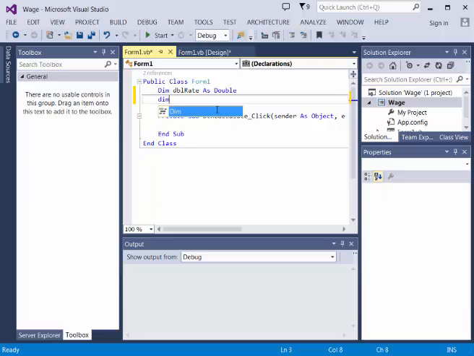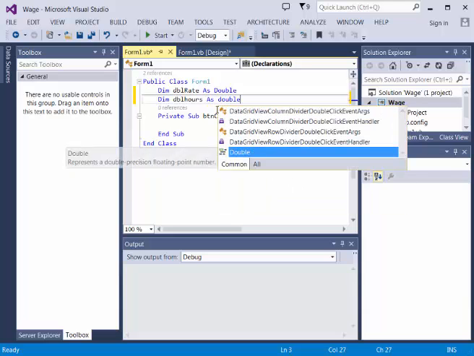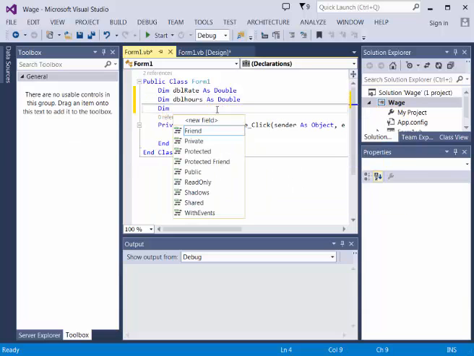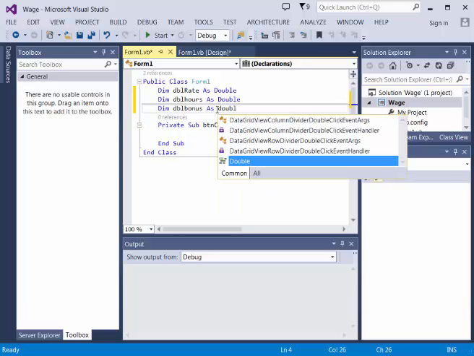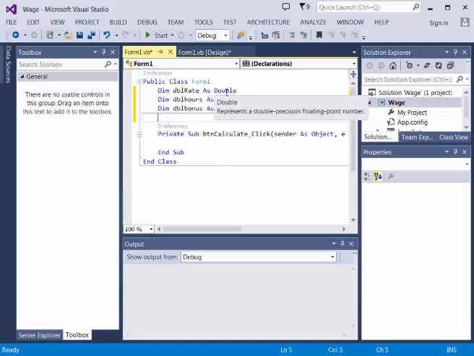I'm going to dim dblHours as double, and I'm going to dim dblBonus as double. Remember, double is a variable type that will allow you to have decimals if you need it. If you don't have decimals, it's fine too. So I got dblRate, dblHours, dblBonus.